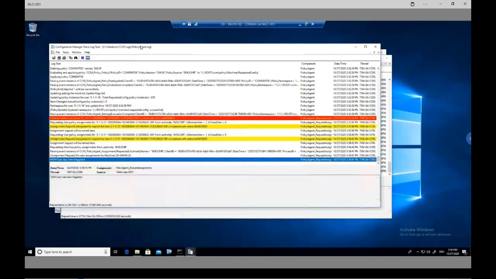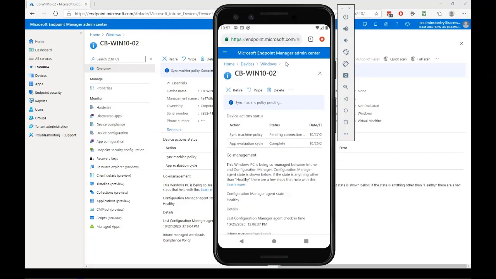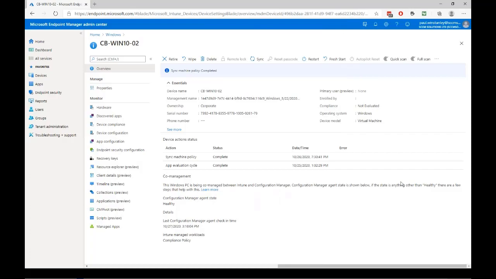And let's go to policy agent. And 3:59, that's the time now. So we've just had a check here for policy. So extremely fast. This is used in the BGB channel to action these kind of events. So very, very quickly, we run a sync on that device. So I can now be down at the beach, wherever. I'm constantly connected to ConfigMgr and able to do little things like this. I can't escape.